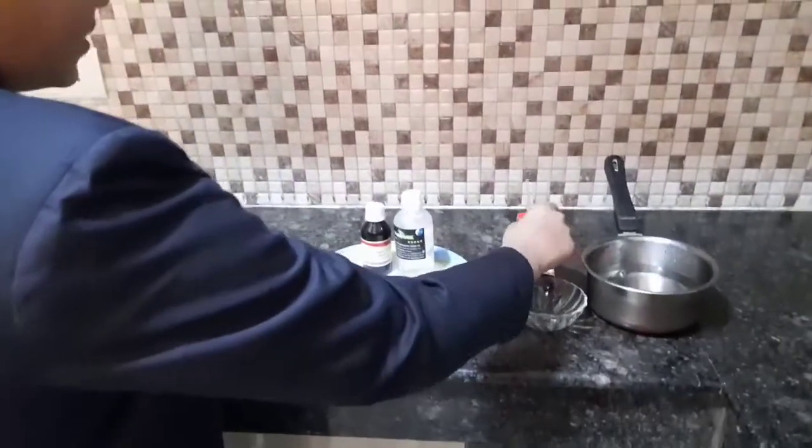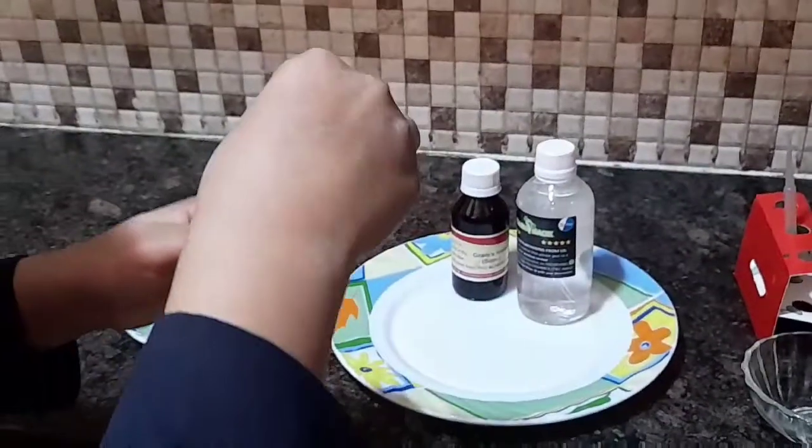Everyone, my name is Madhav and today I am going to perform an experiment in which I will test if leaves contain starch. So now I will put a leaf into this test tube.